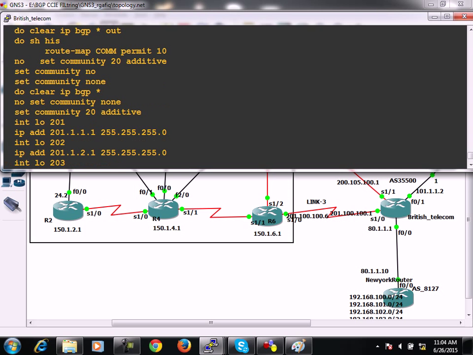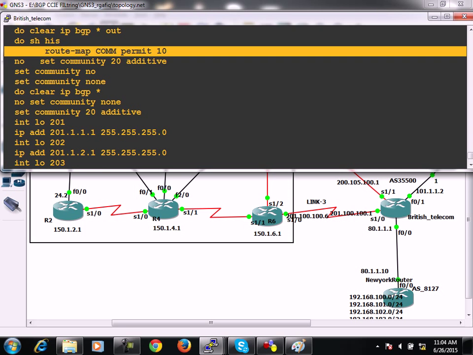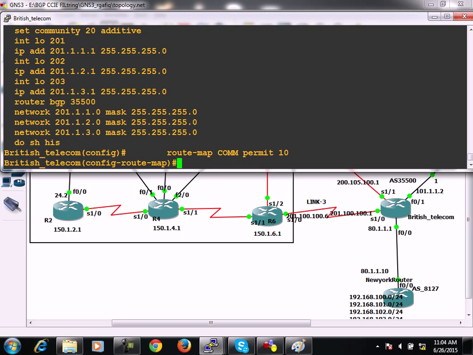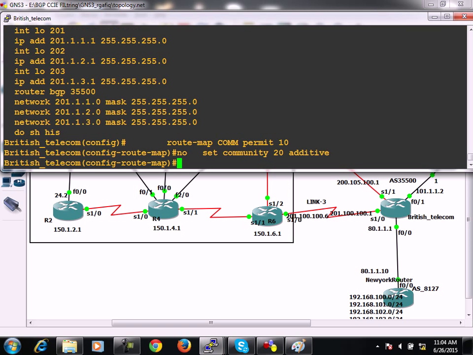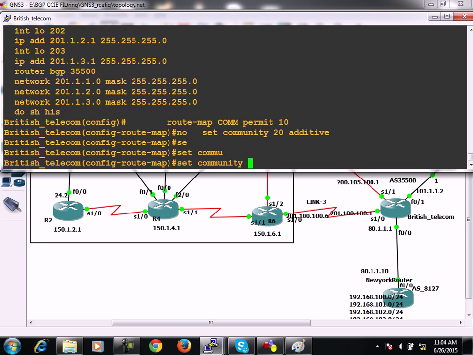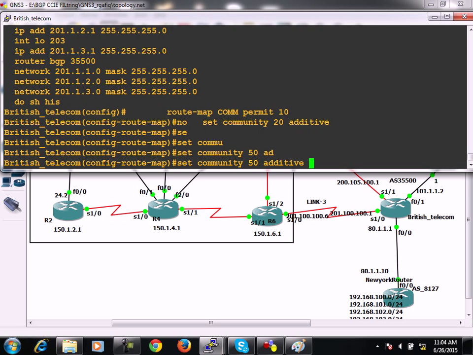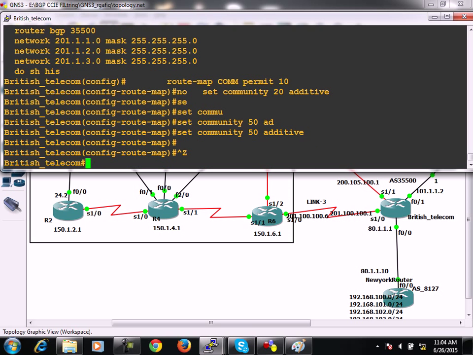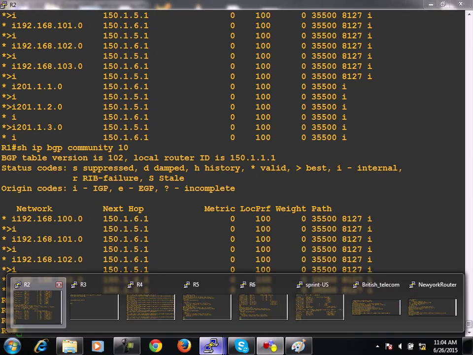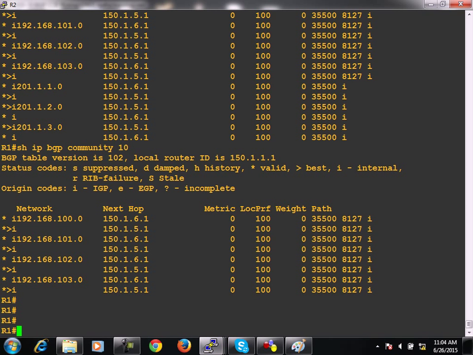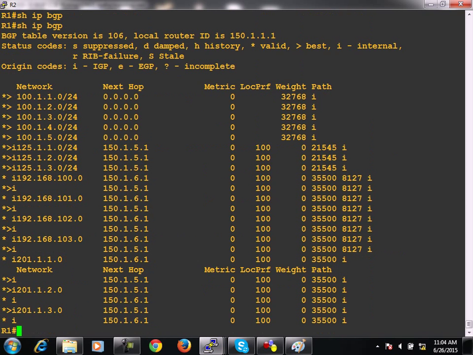Route map is this. Set community 20 additive, remove it. Set community 50, right? And then say additive, because from New York now I'm advertising with 10, 20, 30, 40, right? So now you see show IP BGP, all are there.